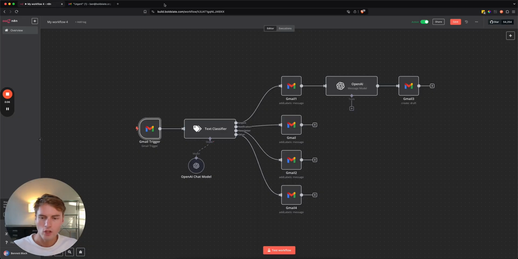So I'll show you how to build this system from A to Z. We're going to be using n8n. That's a tool kind of like Make or Zapier, but it's just a little bit more advanced and lets you do cool stuff like this text classifier. And it's just better for building agents such as this one. So I'll see you in part one.